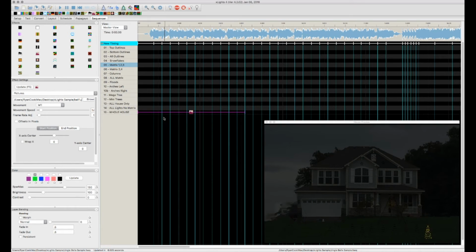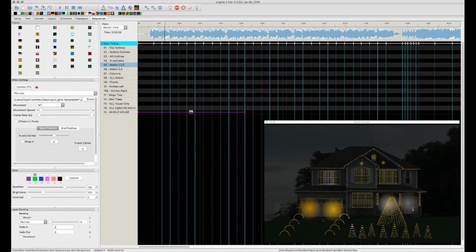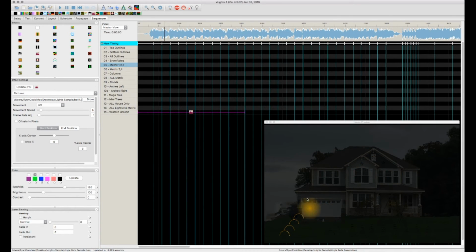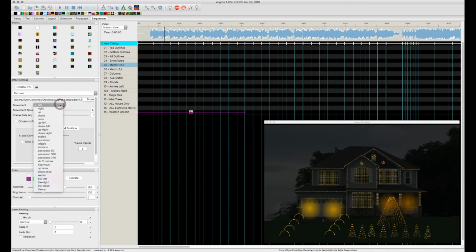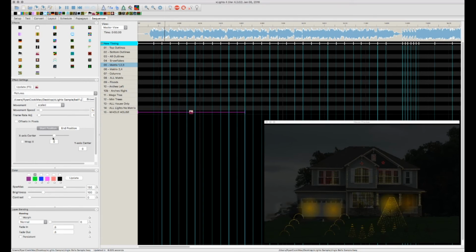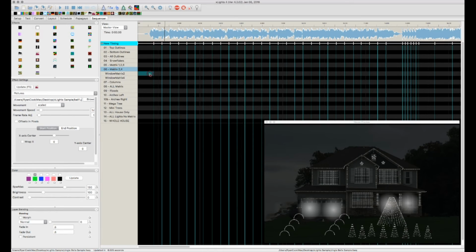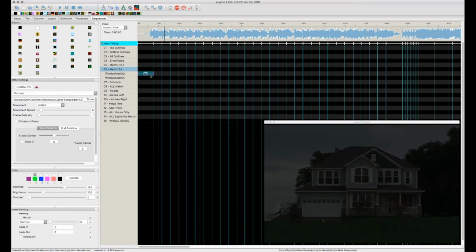So I have a picture of a bell that I've got in the sample files there for you. And you can see as soon as I selected it, it started playing it. And you can see it's quite large. So what we're going to do is I'm going to actually just have this scaled. Yeah, it doesn't look quite right. So let's do this. Let's go ahead and copy that, delete it, and I'm going to move it up to my window matrix. Let's say 2. There we go.